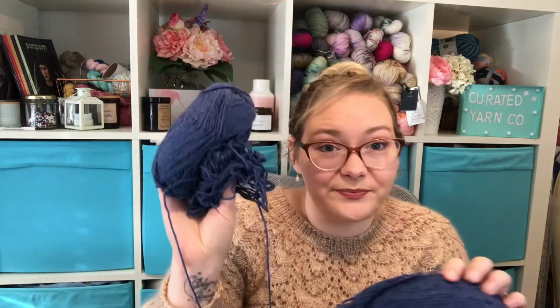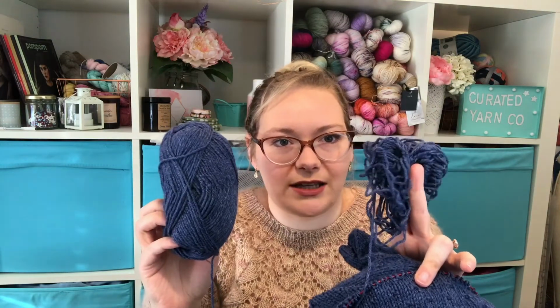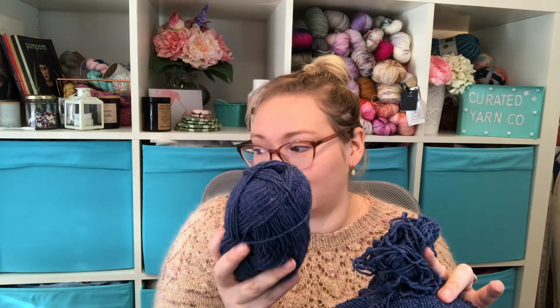So I have this much yarn left, and I'm doing 2 at a time on the sleeves. I'm hoping I might get a sleeve done with that, and then I have enough hopefully for the hood. I only have 3 balls, and this says that I need at least 4 of something else. So I am playing yarn chicken a little bit, but it's a commercial yarn. I can get it anywhere, and I'm not going to worry too much if the dye lot is different, as he is a tiny human and he will probably wreck it. So yes, that's where we're at with that one.